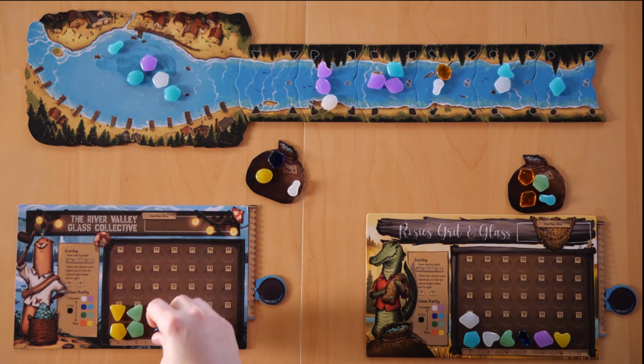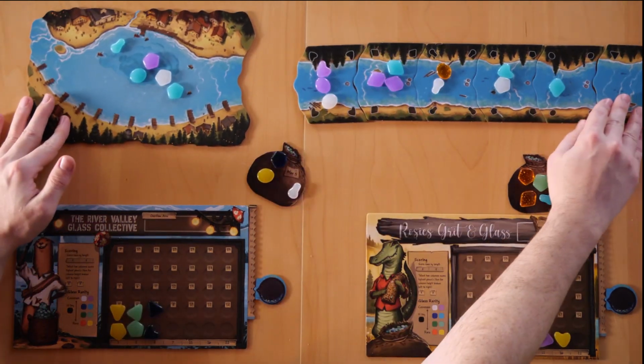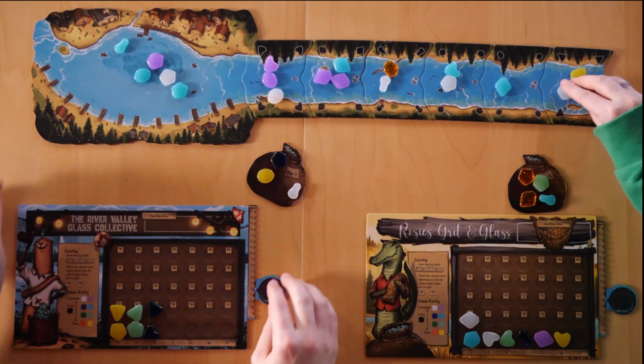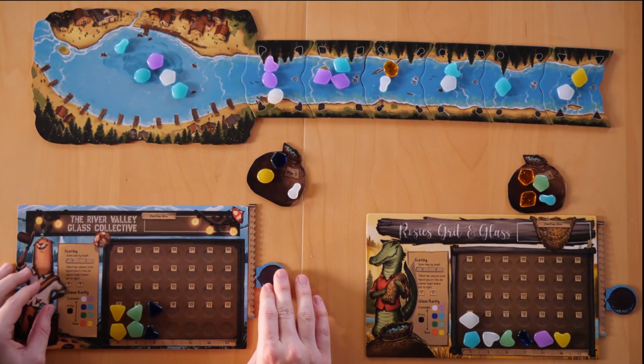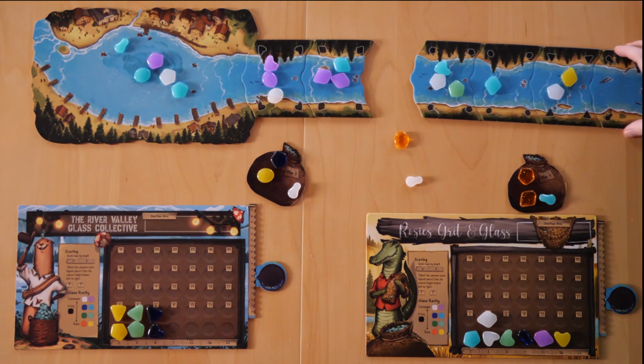Now I can take these 2, and this will cycle to the beginning row. Okay, and that's going to go up to 6. Oops, I did that wrong. Trying to set myself up some high scoring columns while keeping my rows nice and consistent, but we'll see how it goes. We shall see.